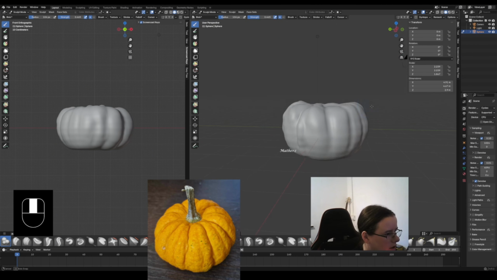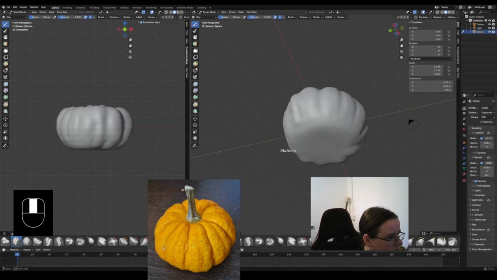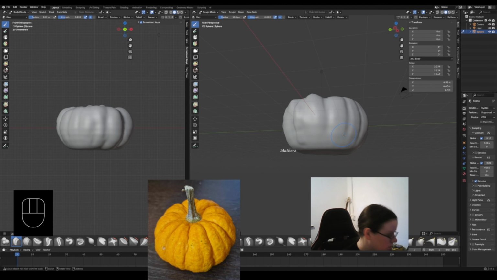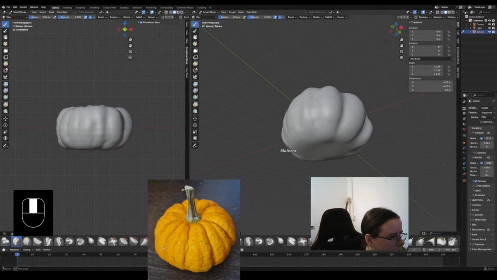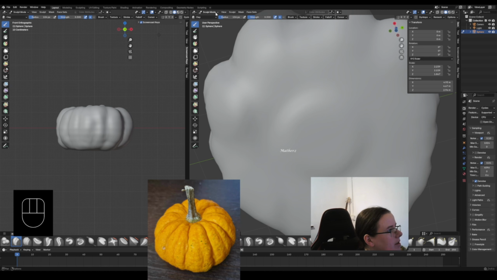So, once I've got to this bit right here, what I'm going to do, let's go clay. Let's just put a little bit of clay on this side, just make that little imperfection. And then I said as well, this actually rolls around on the desk. It kind of likes to roll under its own weight. So, we could go ahead and just kind of add a little bit of a base to this. So, let's pull that imperfection out, push this in. And we got that little base going on. I'm going to go ahead and just make this a little bit smaller and just kind of put a little tuft on the bottom just here.